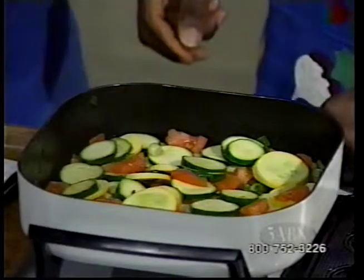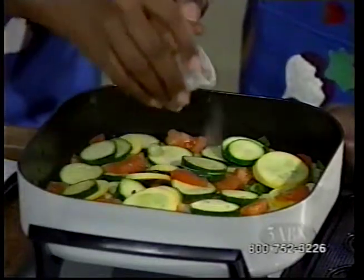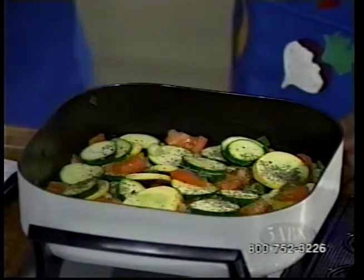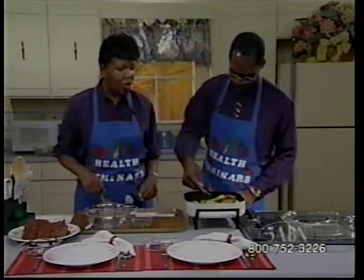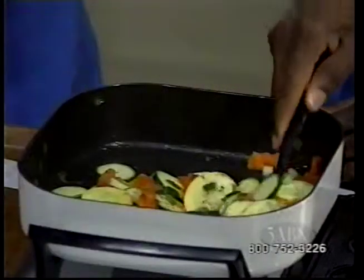Now we're coming down to the end of this one here. We're going to go ahead and put on the salt, and we also have the basil, sweet basil. What would be even better is to buy your wife, men, a rice cooker. That's even better. Okay, you want to stir that one more time, honey? Stir that one more time, and at this point where it's looking real good, you don't want to overcook it.